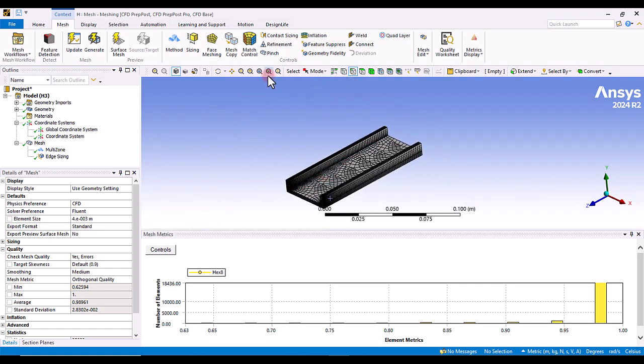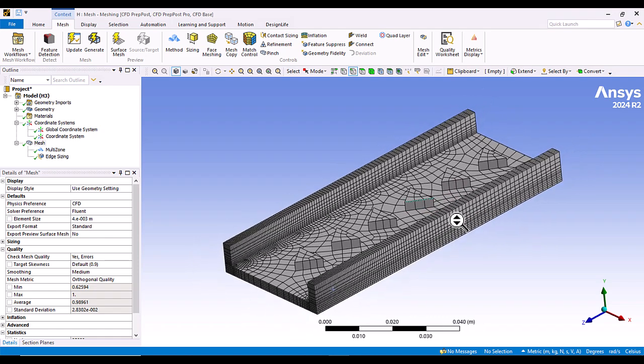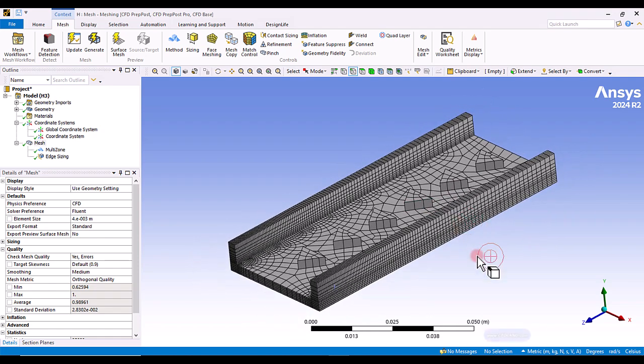So we covered the body sizing, the face sizing, and the edge and vertices sizing on this microchannel, but we left the advanced size function and also body of influence for the next sessions that I suggest you follow, because these sessions are the core of ANSYS meshing, and in most cases and scenarios you need to know these sessions, and the advanced option might be helpful just in critical or complex geometries, not in all of them.